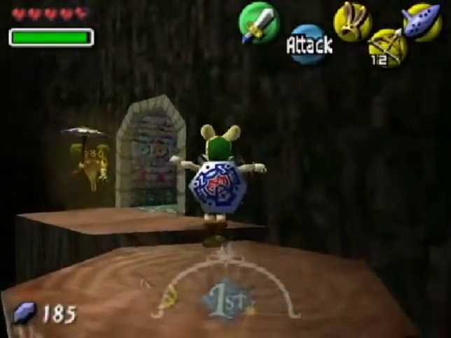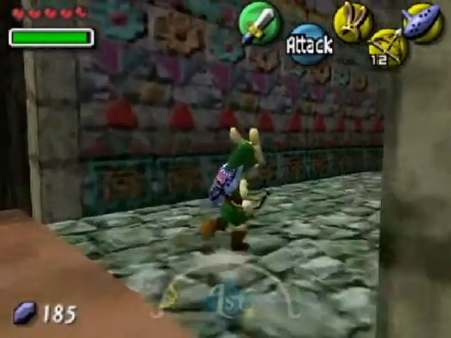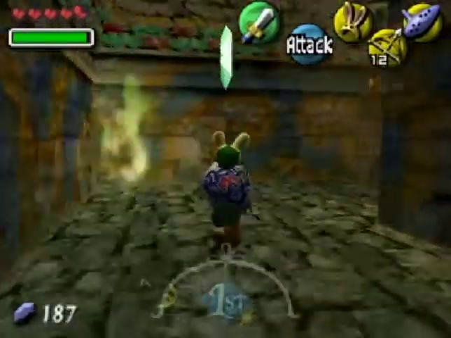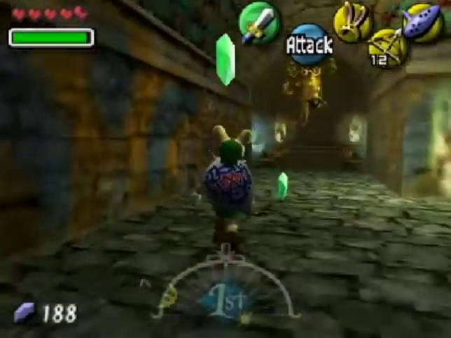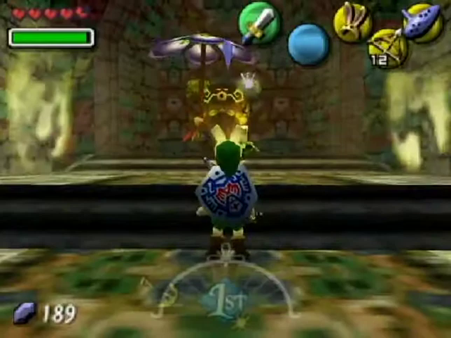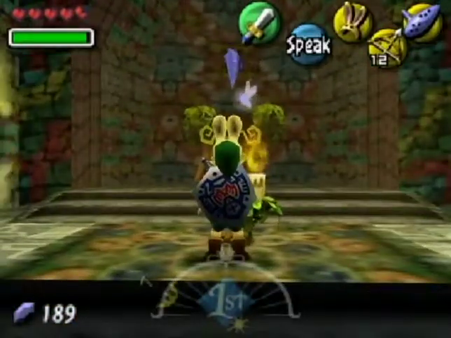That's what I love about Majora's Mask is the fact that Link's a little more agile, a little more acrobatic. Due to his adventures in Ocarina of Time, I would imagine. So he does all the little cool flips and cartwheels and things. Alright, here we go.